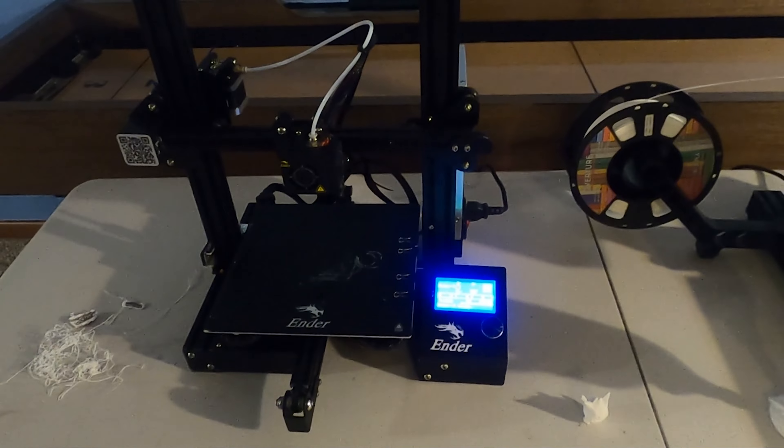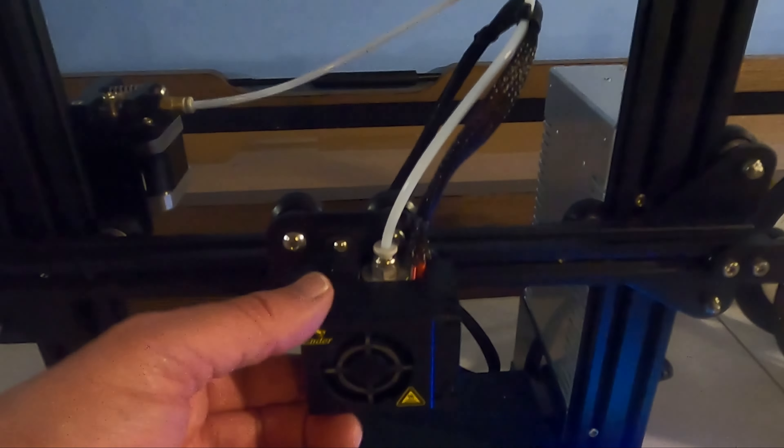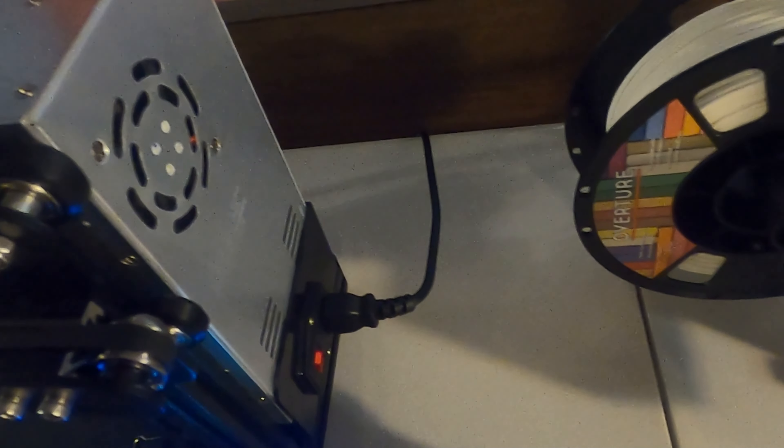With the Ender 3, you have to put it all together first and foremost. This whole main bracket here you have to put together. You can see it's kind of loose — this is where your printing nozzle is, up on top, and it's really super loose. Compare that to the Viper, which doesn't move at all. You have to put together your top, your electronics box — pretty much everything has to be pieced together.